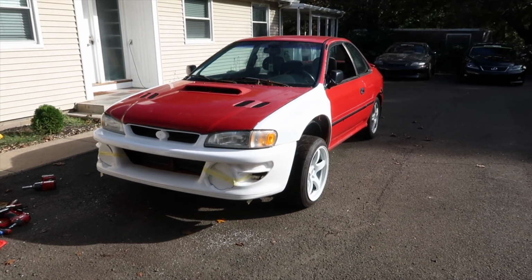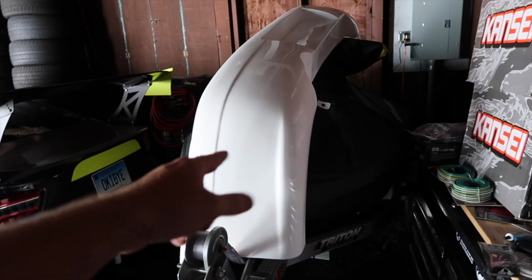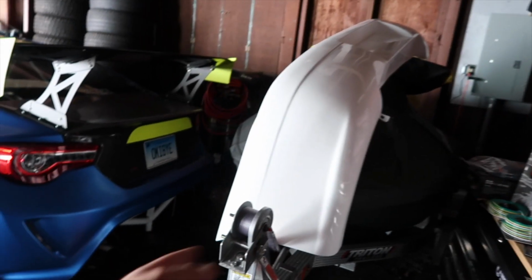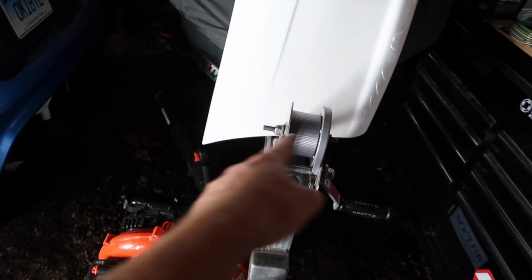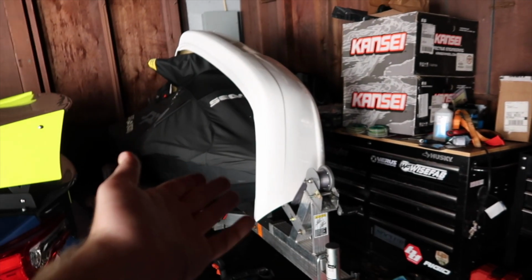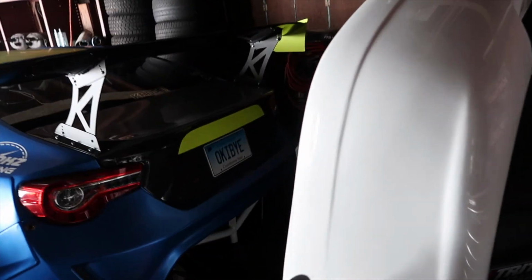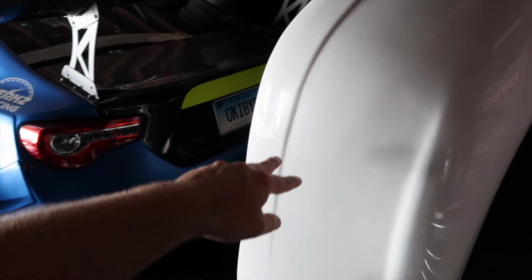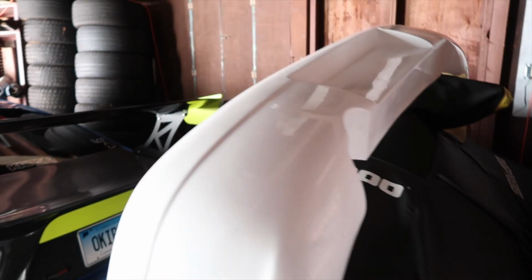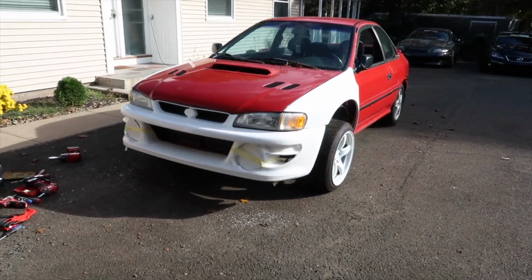Once I get the rest of the kit just test fitted, especially the rear bumper too. I've got the rear bumper over here for it. It's like a 22B replica one, but the WRC version, so the arch areas are a little bit sunken in more to meet with the bigger arches. But so that's cool. So it's not going to have the fake rub guard things on it, and it has cool little exhaust area and stuff. But so that's going to be it for today. Just getting the front end on.